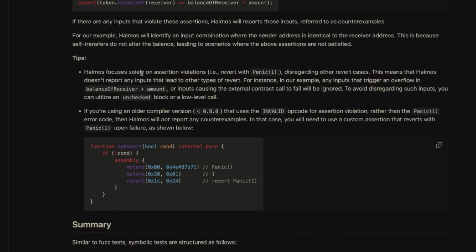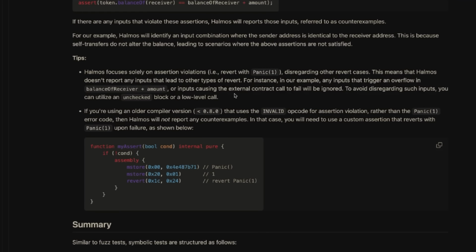So here there are a few tips they have given, that Halmos focuses solely on assertion violations, that is revert with panic, and it disregards other revert cases. So if there is another kind of revert happening, for example, any inputs that trigger an overflow with this, or any input that makes an external contract call fail, it will not flag.